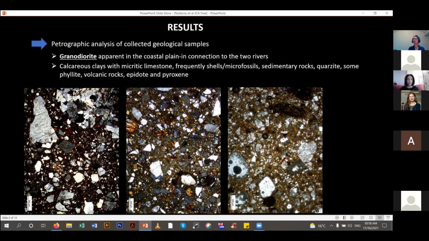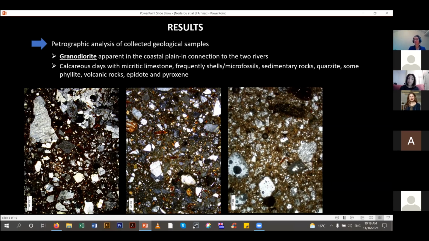It seems therefore that the granite and the granodiorite inclusions differ in appearance depending on the sampling point. Other inclusions comprise quartz, some metamorphic rocks, sandstones, and chert. The petrographic analysis also showed the presence of inclusions connected with the ophiolite series, such as basalts, dolerites, pyroxenes, and epidote. Such inclusions are apparent mainly in some samples from Episkopi, along Kapistrianos, and rarely along Kendrianos and the plain. Finally, in a few samples, there is phyllite deriving from the phyllite quartzite series of the northeast of the isthmus.